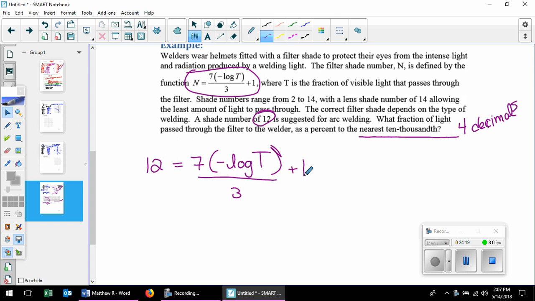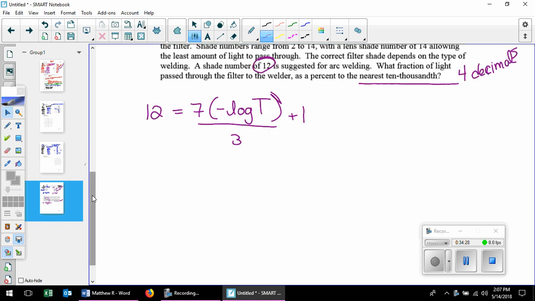That's the argument. This is the argument. Okay, so order of operations tells me to do what first because we're going in reverse. Okay. -1. So I'm going to subtract 1 from both sides. So I'm going to have... then multiply by 3. And then what?